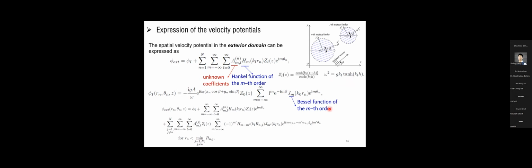The spatial velocity potential in the interior domain can be expressed in the local coordinate system On xn prime, yn prime, and z. Here Y are the vertical eigenfunctions, and this is the expression, and k prime are the complex roots of the dispersion relation for the interior domains. B and C here are unknown functions. Actually, they can be written in this line. E and F here are actually the same coefficients, but they are written as a function in terms of psi n prime.